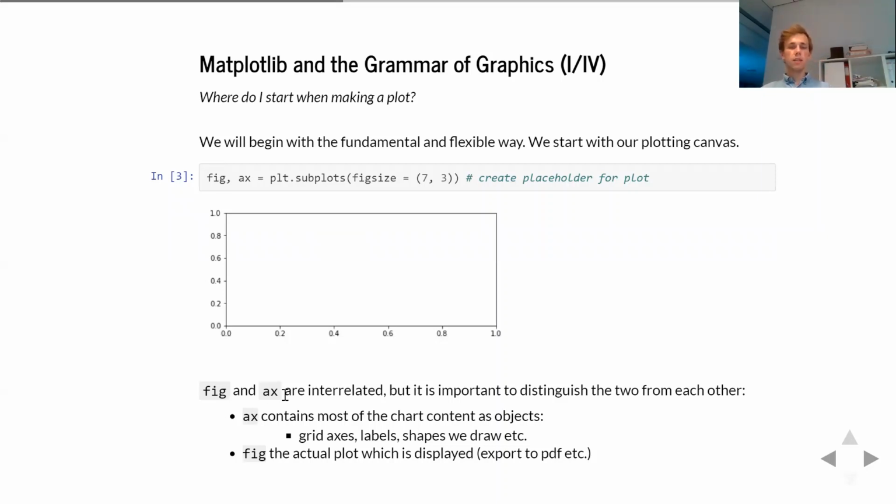Ax, however, contains most of the chart content as objects. So it contains grid, axis, labels, and all the shapes that we draw, etc. And maybe it's not clear now how these are different, but hopefully it becomes clearer in the rest of this video and the next videos.